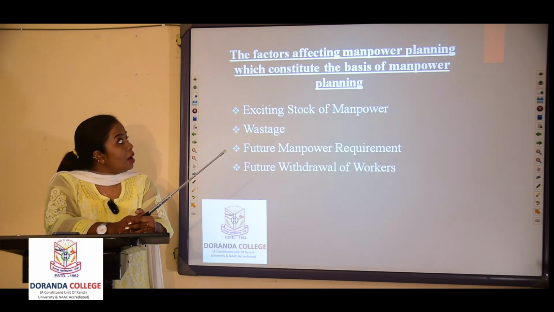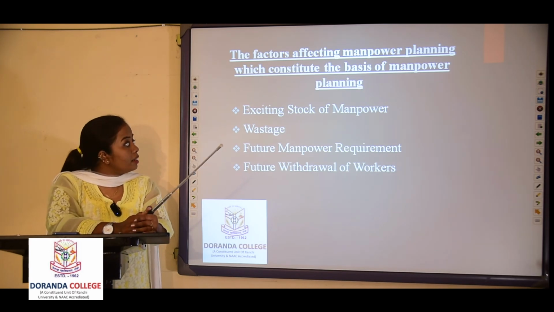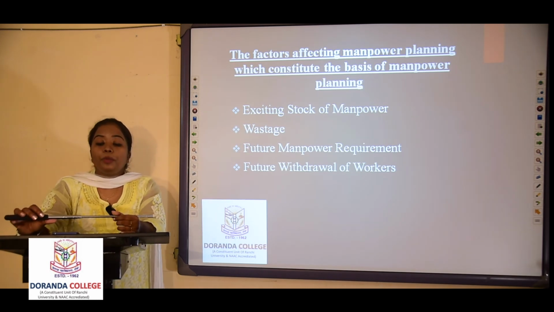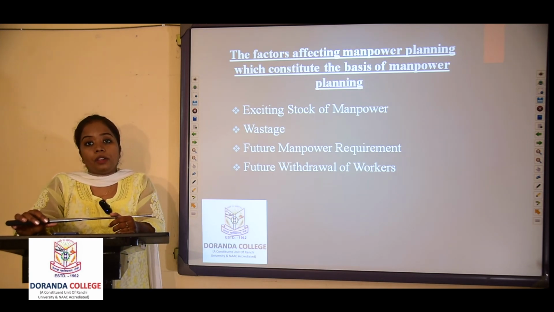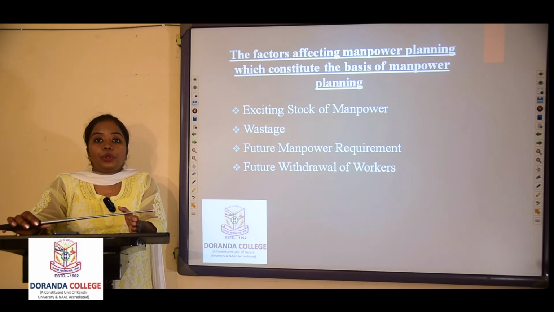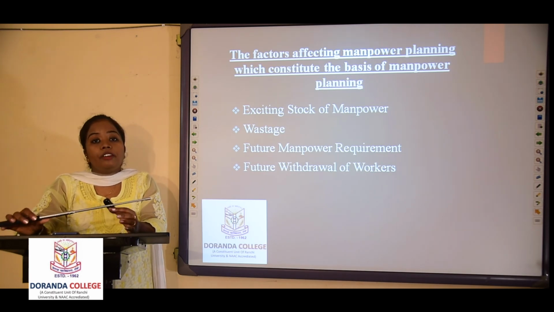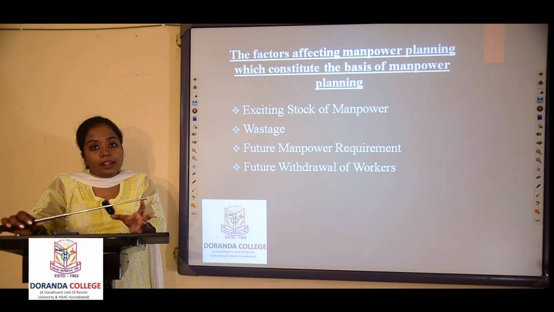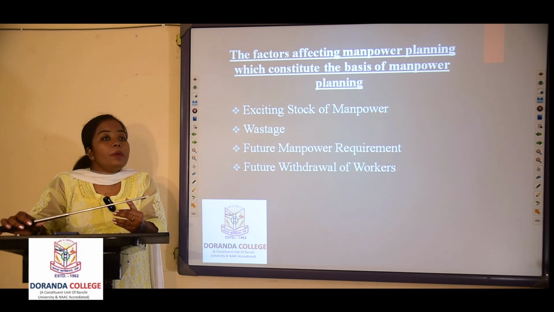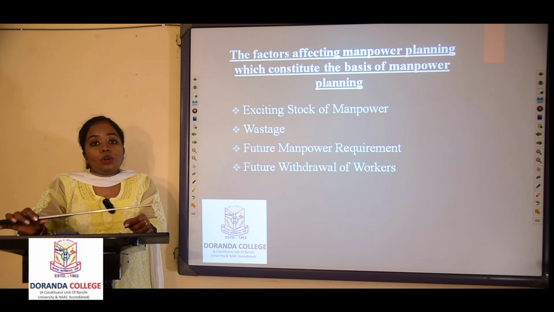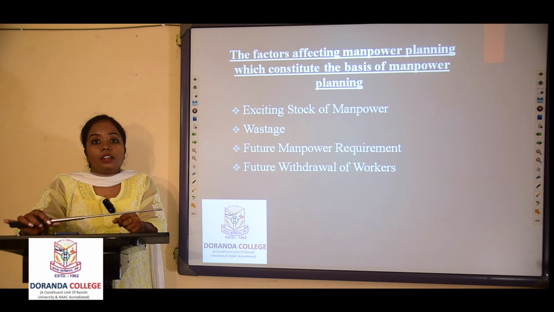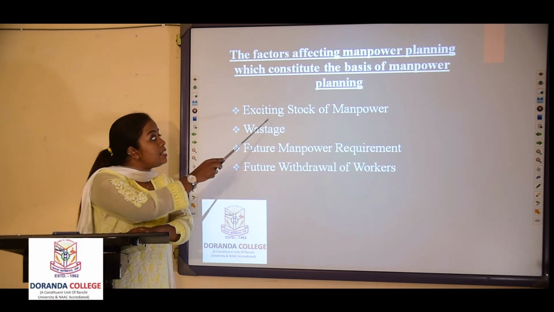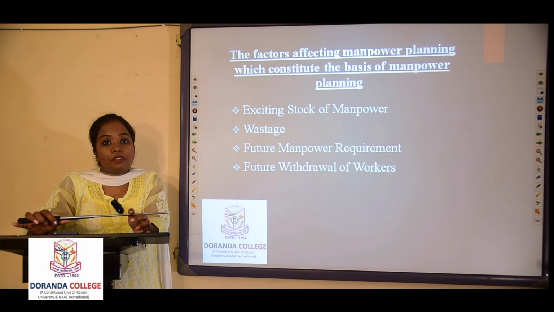The factors affecting manpower planning, which constitute the basis of manpower planning. First is the existing stock of manpower. Now here, in the recruitment case itself, you will come across different kinds of people according to their job role. Every individual among your employees is different from the others. If you are dealing with proper eligibility and experience and hiring certain people for your organization, you will be hiring n numbers of people, and those people will be different from each other. Everybody will have their own skill, their own interest and their own talent. So the existing stock of manpower can have proper diversification.